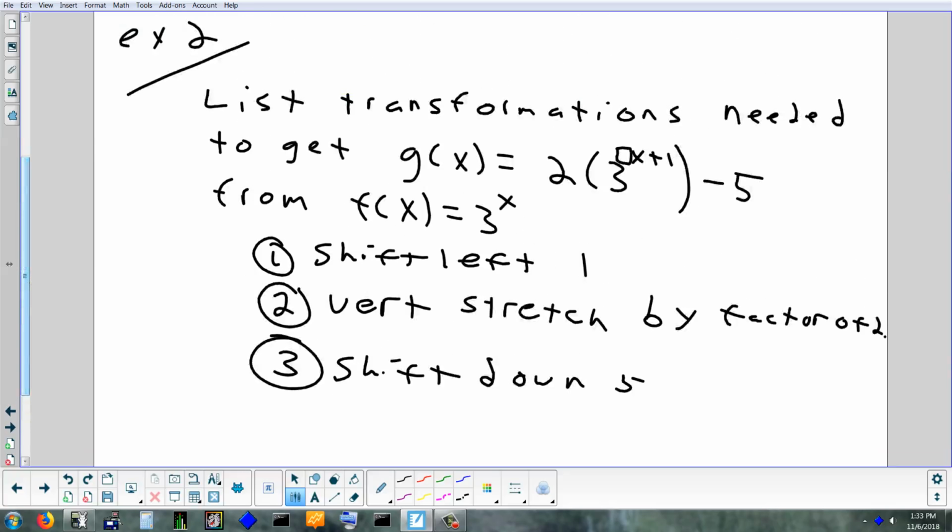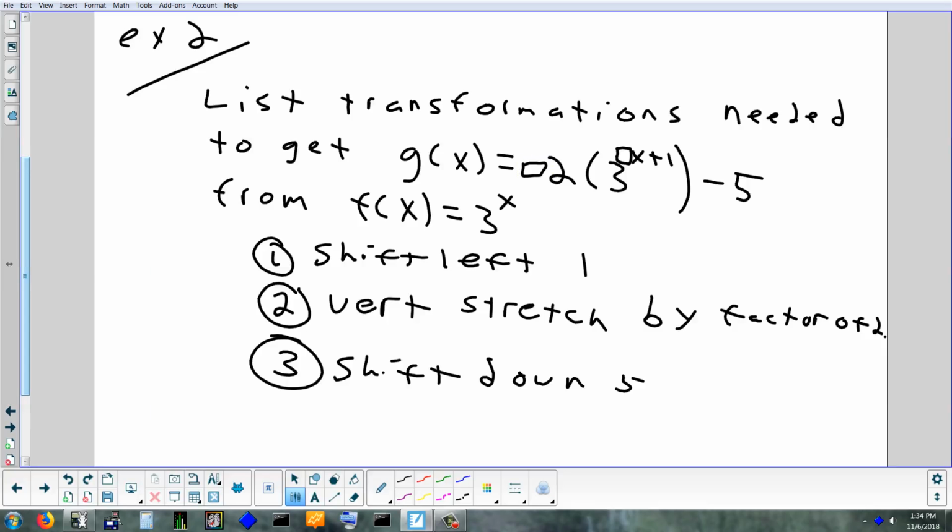We didn't have it in this case, but what if we put 2 boxes in that problem? What if there was a negative in either one of those boxes? What would that cause the graph to do? If we had a negative in there, yeah, it would reflect over the axis. Which axis? Depends which one is negative. Inside is a horizontal reflection. Outside is a vertical reflection. So you just have to keep straight which axis is which. Other than the reflections and a horizontal stretch, we had everything else.